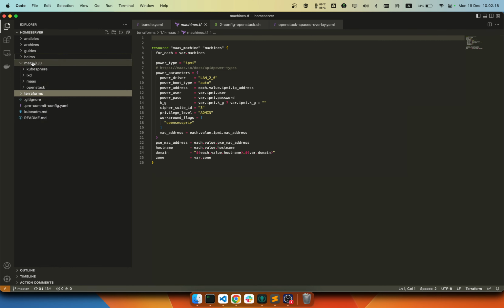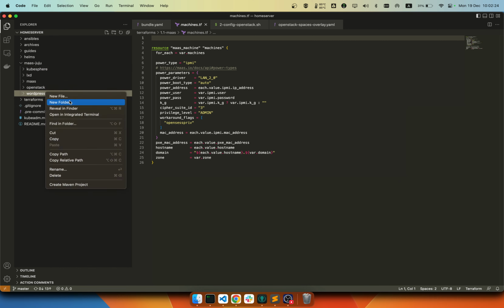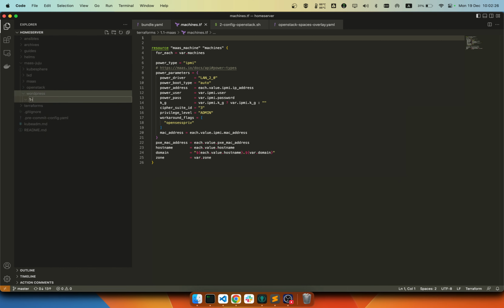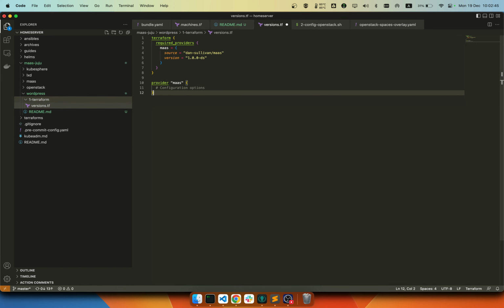So let me just create another directory here called WordPress, and I will create a repo first, and then I can create a directory called WordPress. No, sorry, Terraform. And in this Terraform directory, I can create version.tf, paste this thing in.